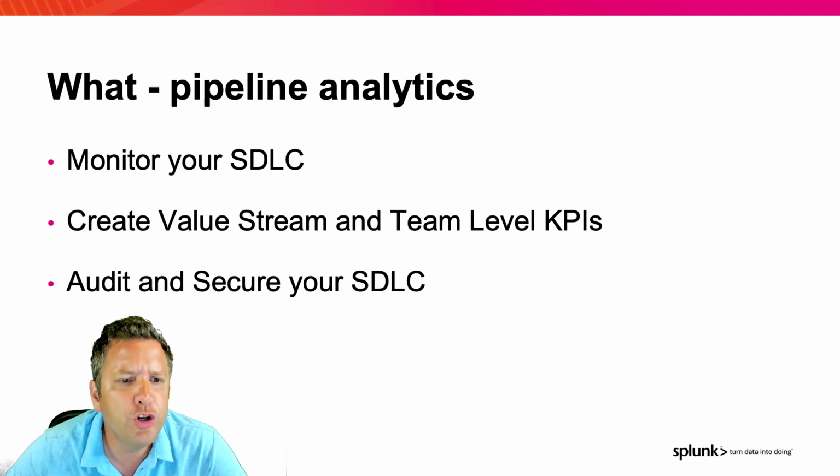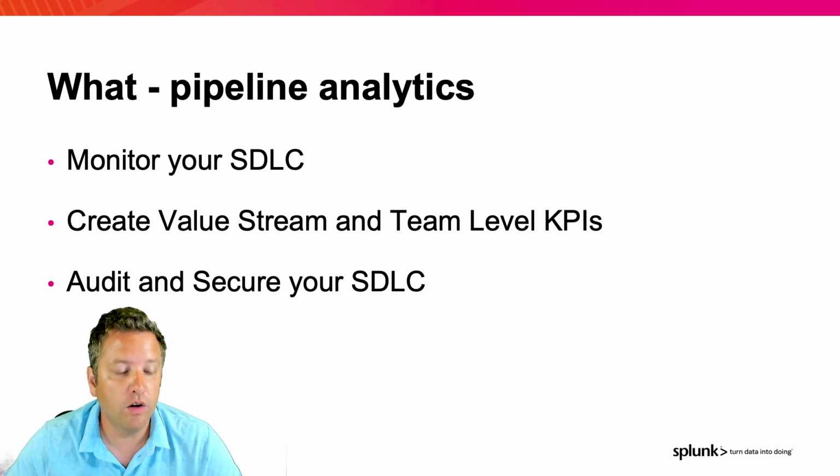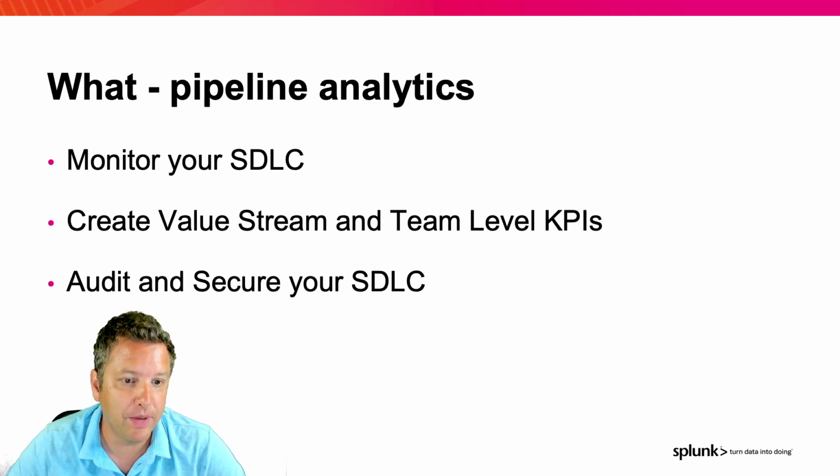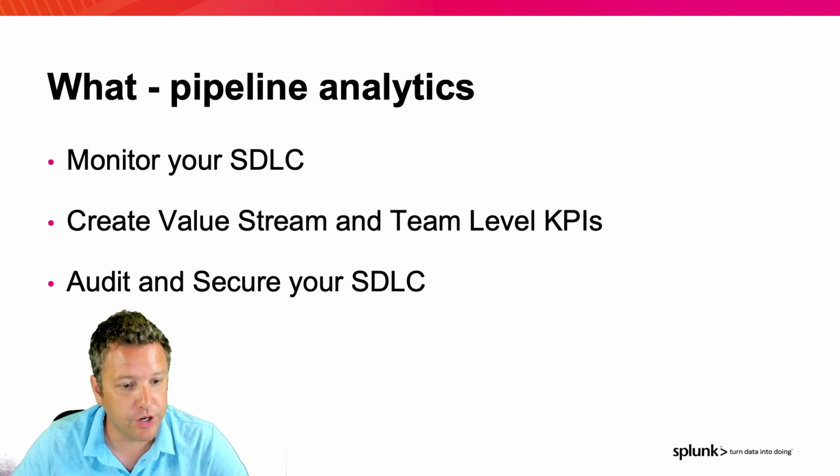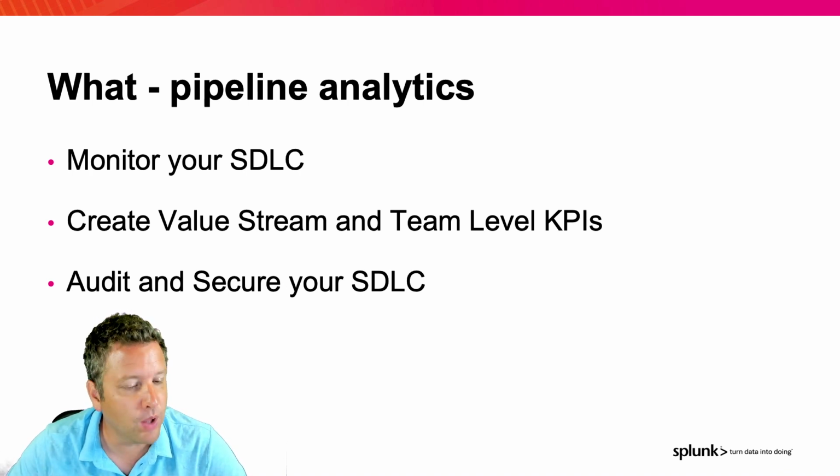So how do you implement pipeline analytics? Well, first of all, again, the reason we're doing this is to monitor our software delivery chain, to create team level and global engineering team level KPIs, and to audit and secure your software delivery chain. I talked a lot about security, but audit and compliance in large enterprises is a big deal as well.